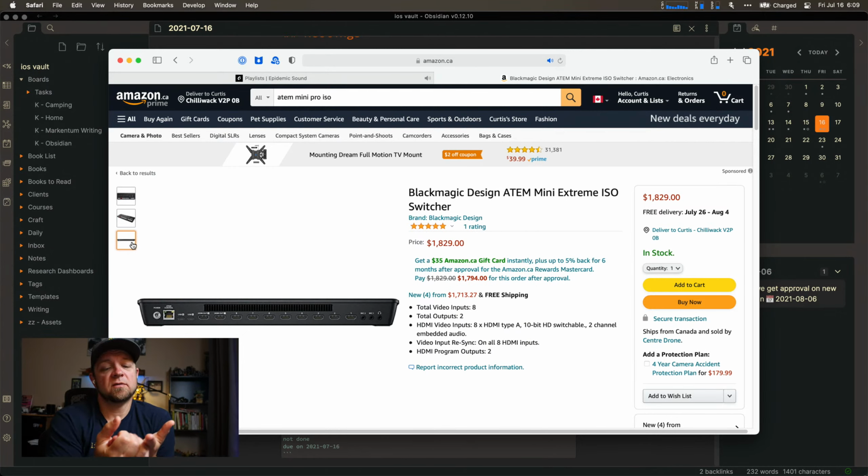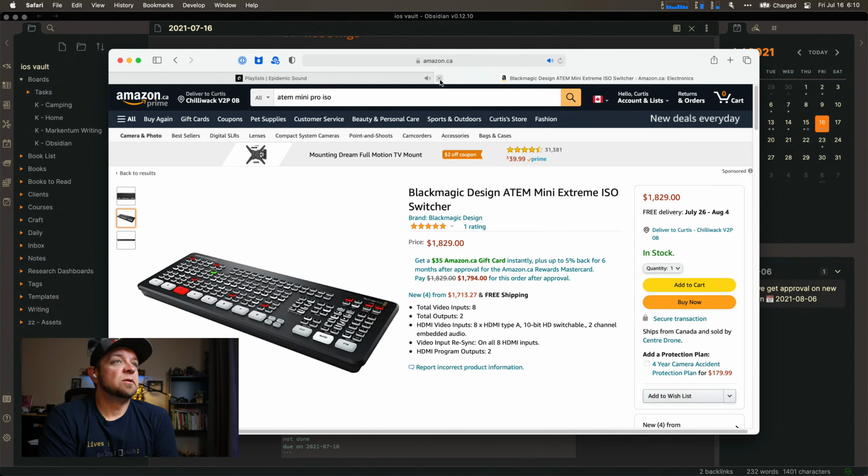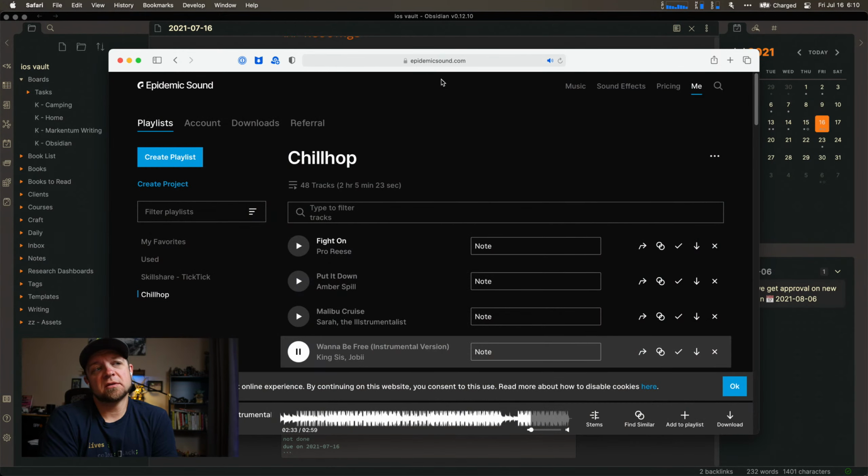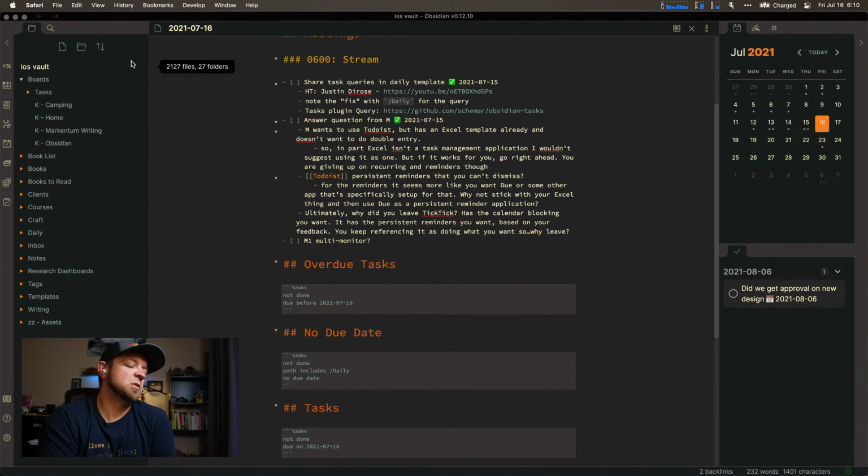It only takes 4, so I'd only have this, and I would never have my top-down view. So we'll see. And that one's $1,800. But the ISO version is the one that lets you record multiple streams. So later on I could bring it into, what's it called? Final Cut, and adjust how the stuff worked.